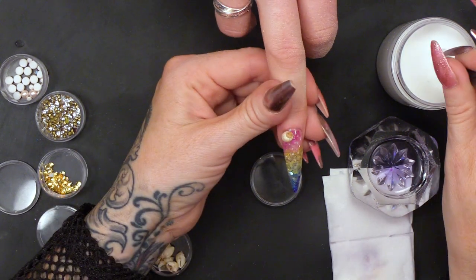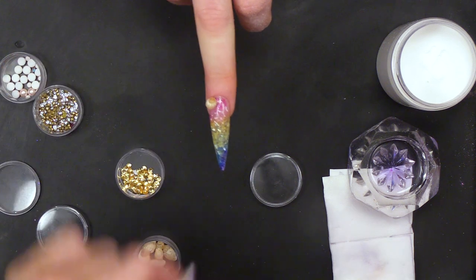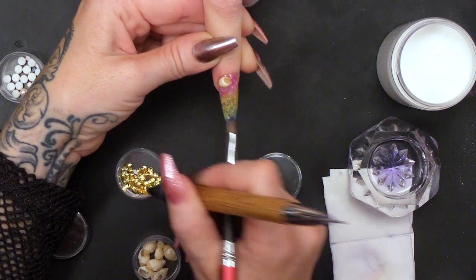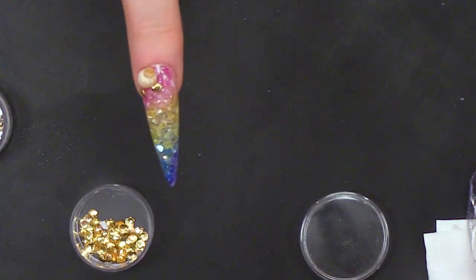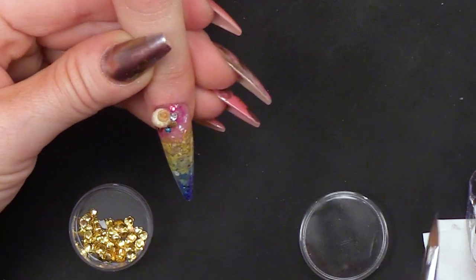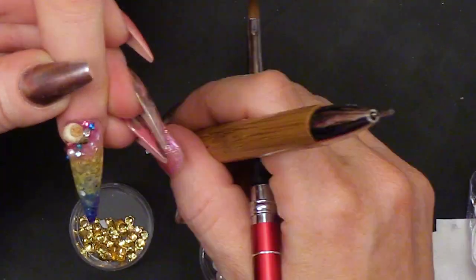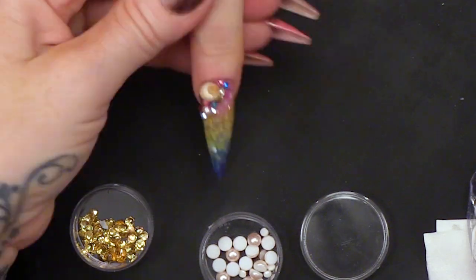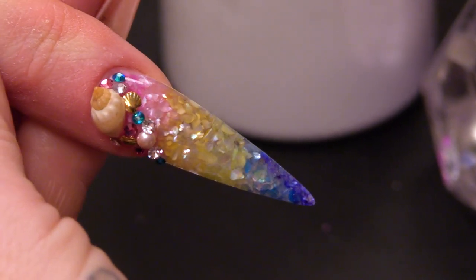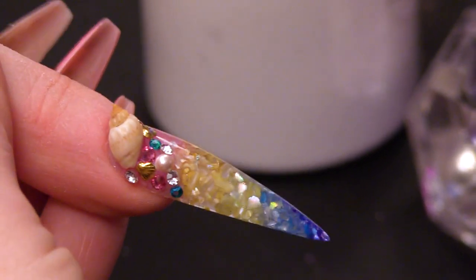Oh, dunk. Are we liking it all on? Love how excited you get. I don't think I've ever seen a shell before. I love it, love it, love it.